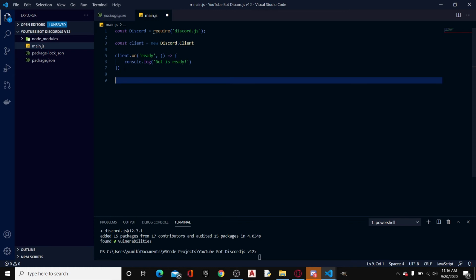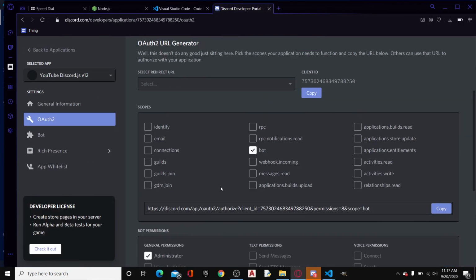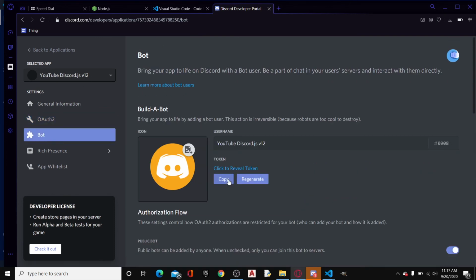Alright, and then we're gonna type client.login. This is what gets the bot online. So this is basically the bot's password. If somebody gets a hold of this, they can do anything with the bot. So yeah, I'm going to show you mine. However, I'm gonna quickly, so we're gonna go down to bot in the Discord developer portal and then click this. Now, I'm going to regenerate mine after the end of this video. So, yeah.